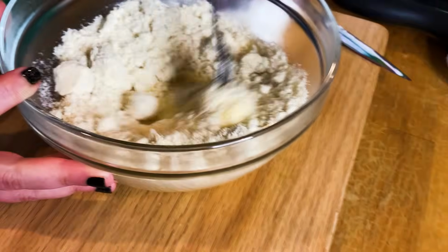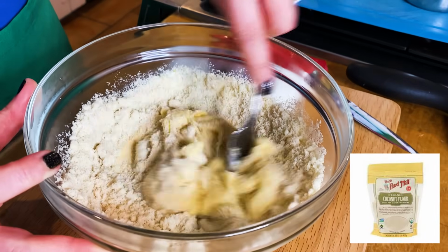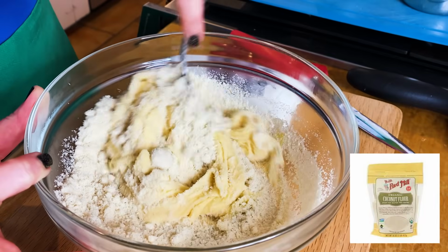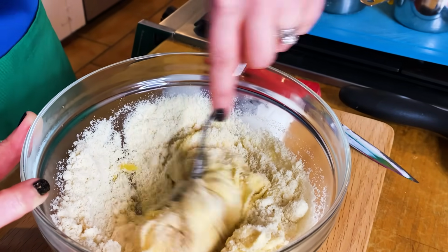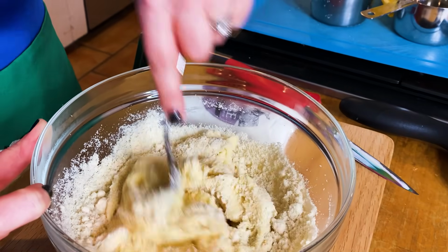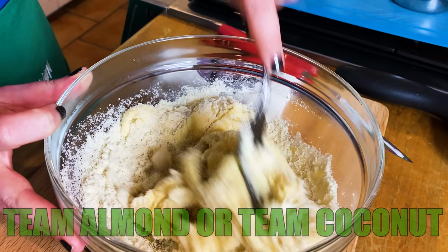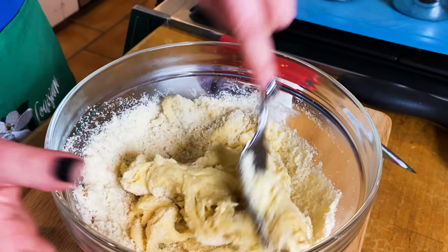And the next question I'm going to get asked about is coconut flour. Y'all know, if you know me by now, I am just not a fan of coconut flour. I guess you can use it in there. Go ahead and try it. I encourage you all to try things and to have fun. And let me know in the comments, are you team almond flour or team coconut flour? Y'all know I am team almond flour.